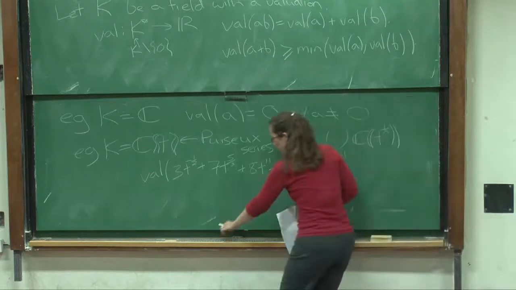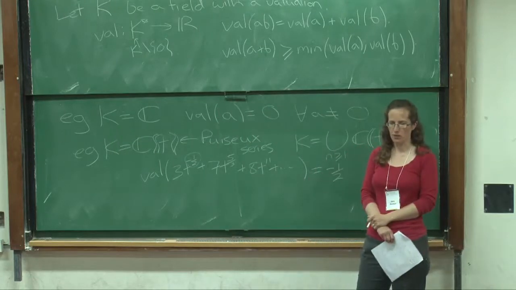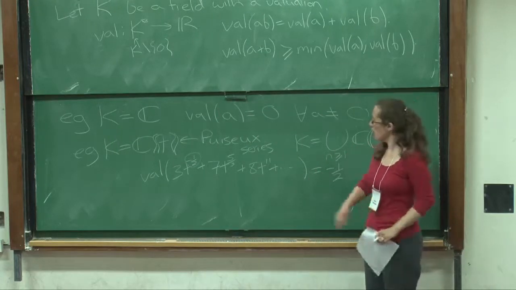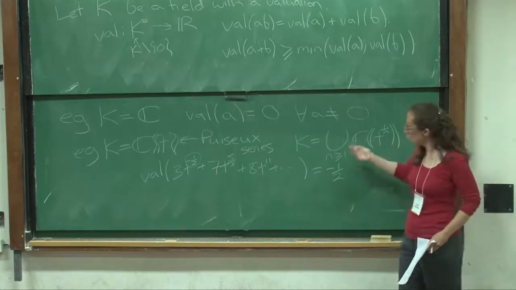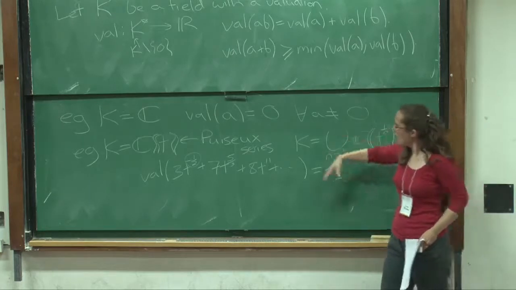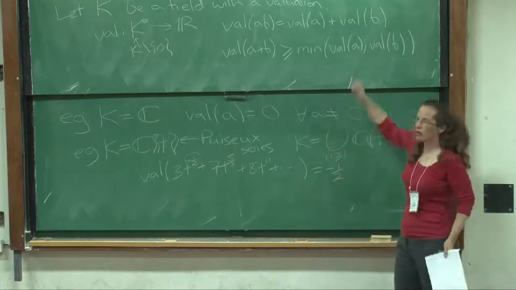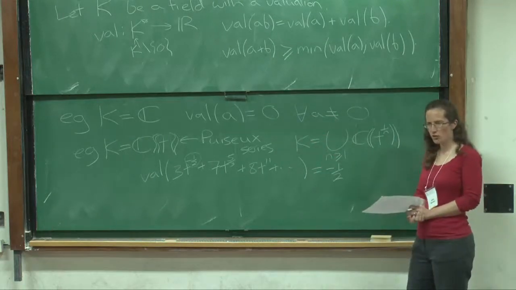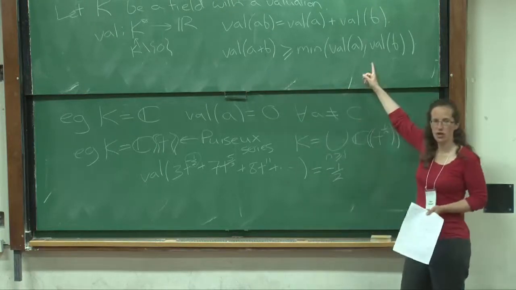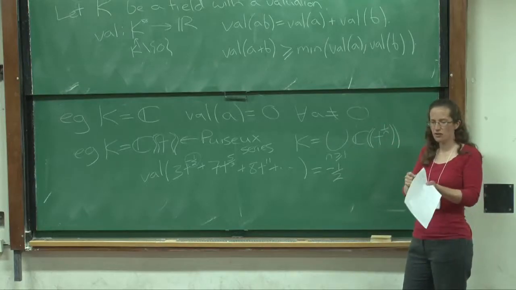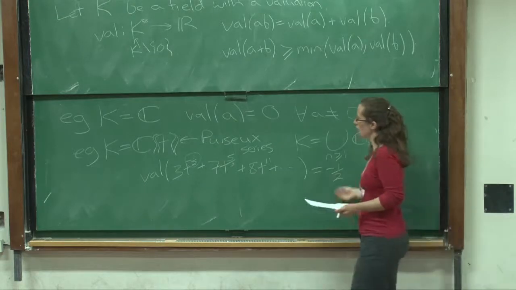Okay, so all I'm doing is keeping track of this lowest exponent that shows up. You can check, first of all, that the Puiseux series form a field, they are algebraically closed, and this is a valuation. The lowest exponent of a product is the sum of lowest exponents. The lowest exponent of a sum will be the smallest exponent that showed up, unless maybe the lowest exponents cancel, in which case it will only get larger. So this is a perfectly good valuation.